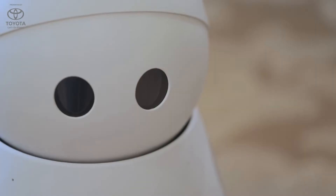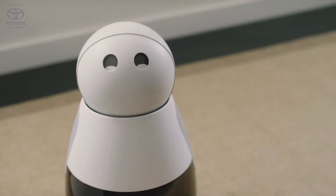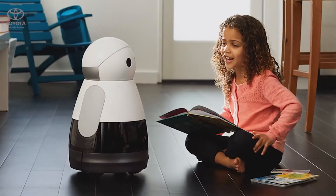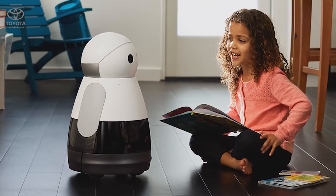We also really wanted her to be a character, so Curry has no screen — she can show you just her emotions through her eyes and through the sound she makes. Curry is very much personality-forward. You have to fall in love with a robot that you bring into your house. The capabilities that Curry brings include being able to record video and audio, and a huge amount of intelligence and autonomy as well.